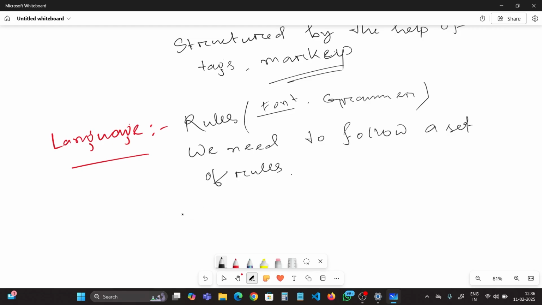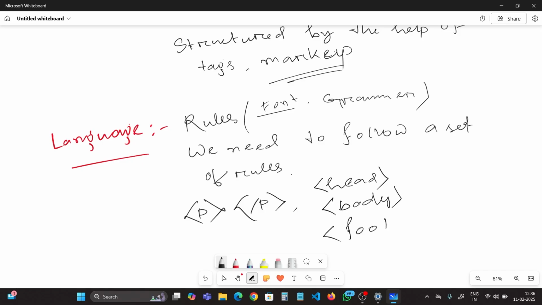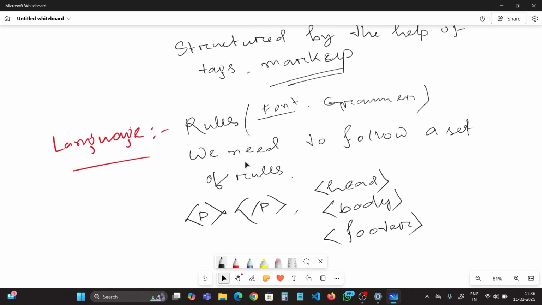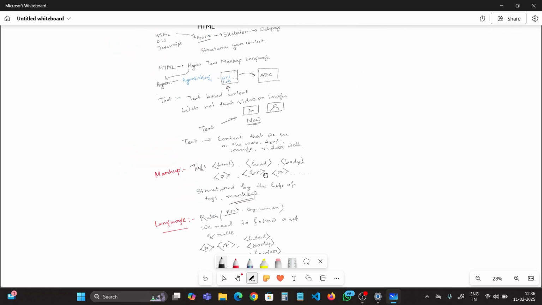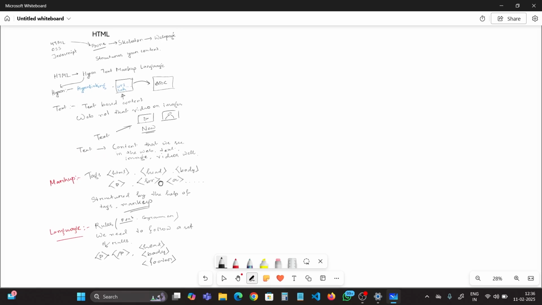Like if we open a tag, we need to close a tag, and then there's a structure in terms of where head has to be placed. Then we have to have body, footer, all that. So as we follow these set of rules collectively, it makes the thing HTML. That's how we write HTML.